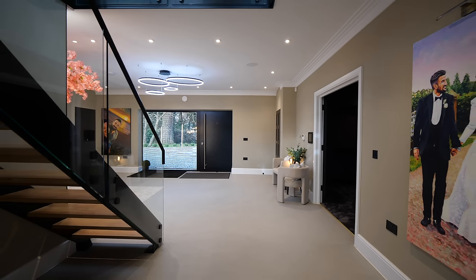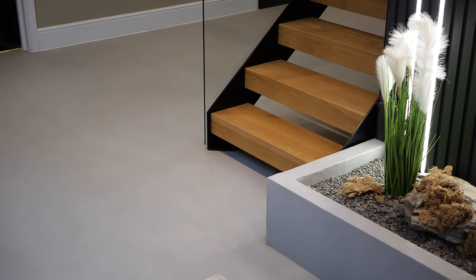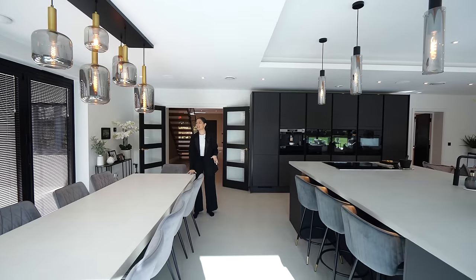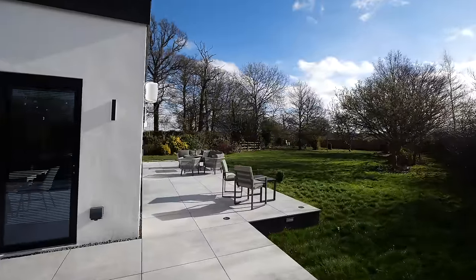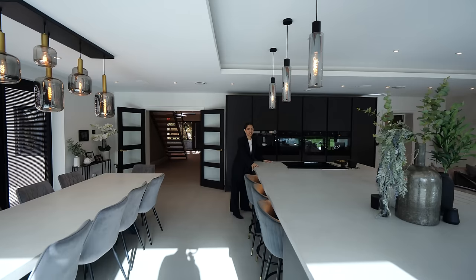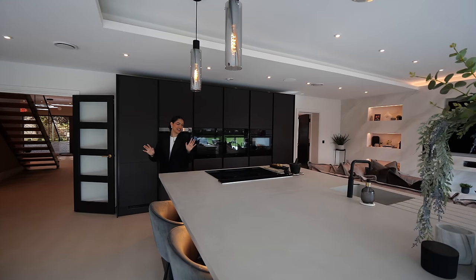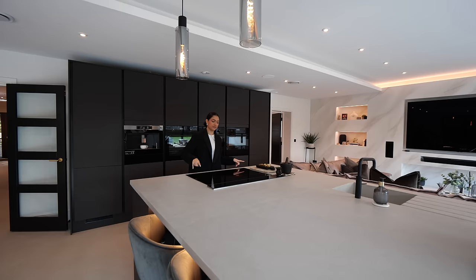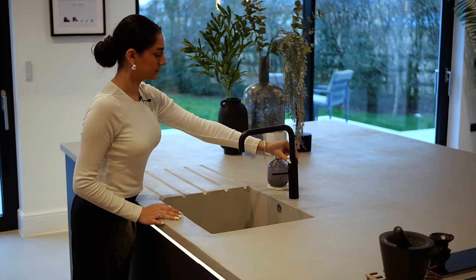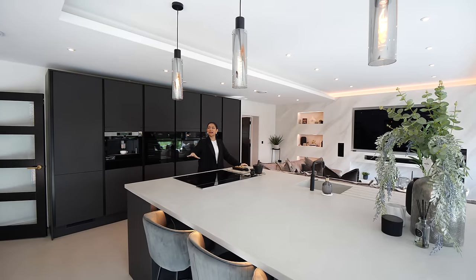Back into the very light and spacious hallway — we actually have underfloor heating throughout this whole ground floor and you can really feel it. Now we're entering this stunning open plan space. We'll start at this end — we have the dining table, a huge set of bifolding doors out to a terrace that wraps around the whole house. Then we've got the polished micro cement which matches this kitchen island — as you can see it is three meters long. In here we have integrated appliances: the Neff induction hub with the rising extractor fan, the sink embedded into the island, and it has the Quooker boiling water tap and sparkling water as well. Some beautiful pendant lights above the island and the dining table too.